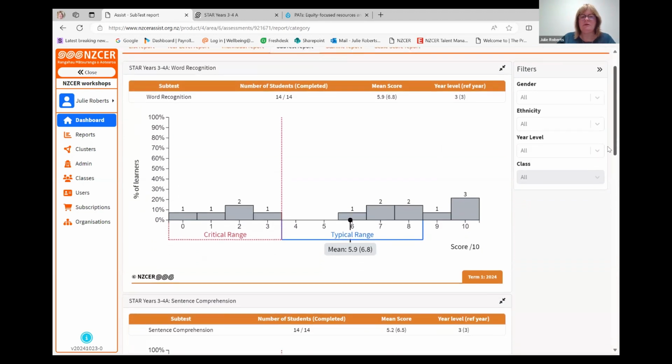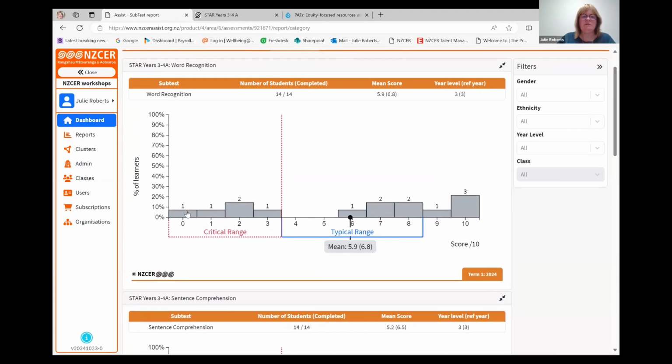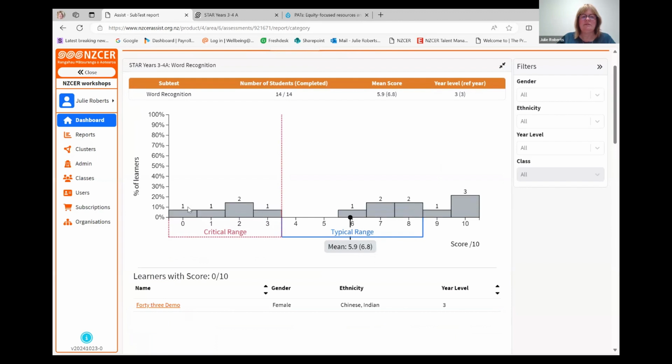And so this shows across here the students who got underneath each of these, okay? So got the number of students across the spread that was out of 10. The critical range means this is the group of students I really need to focus in on and think around those learners. What other information do I have about them? Remembering this is just one test at a certain typical point of time, okay? So you're trying to think around looking across the subtests.